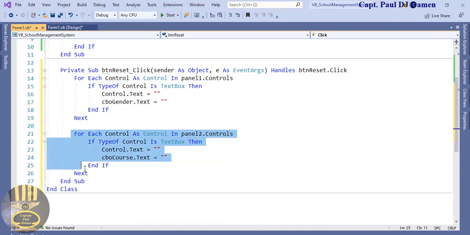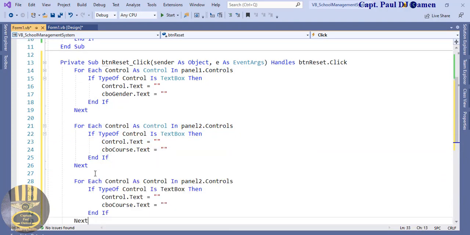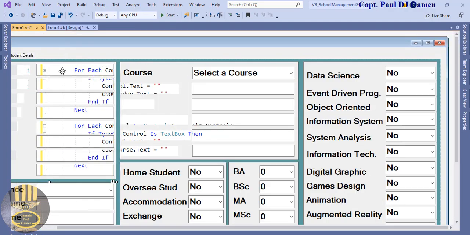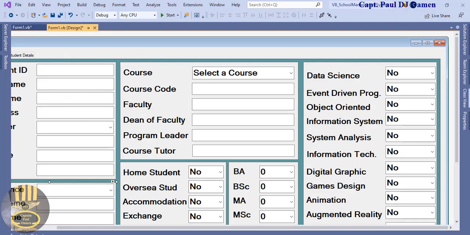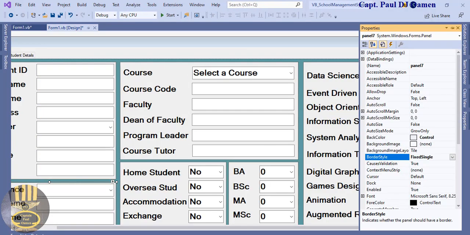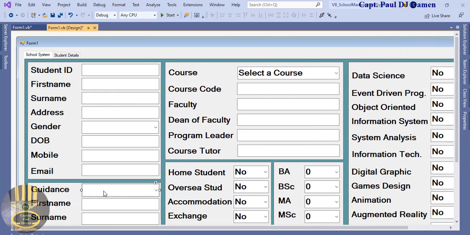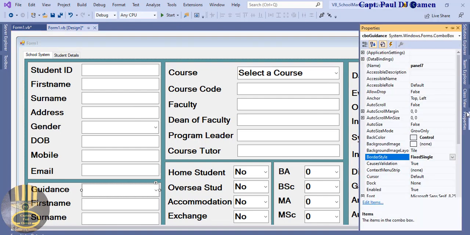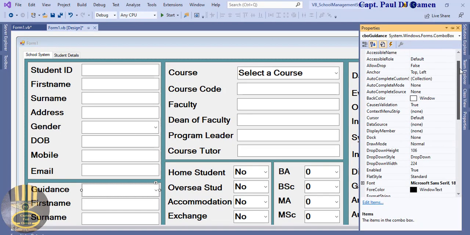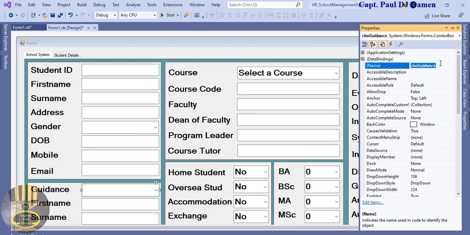So the next one I do have to paste, and what panel here is that? Panel number 7, and inside panel number 7 I have what is known as the guidance. There we go, copy that.